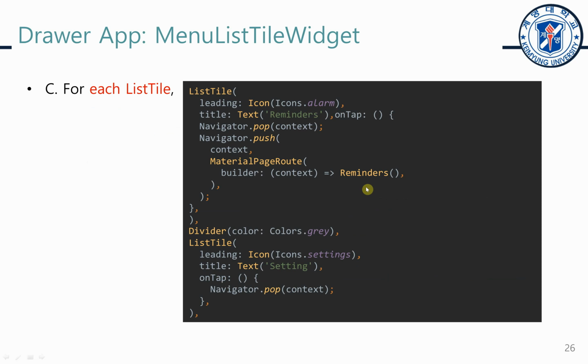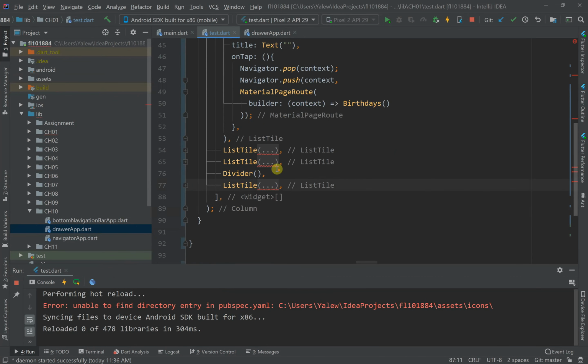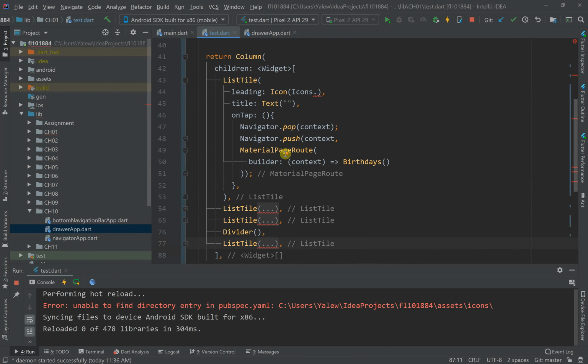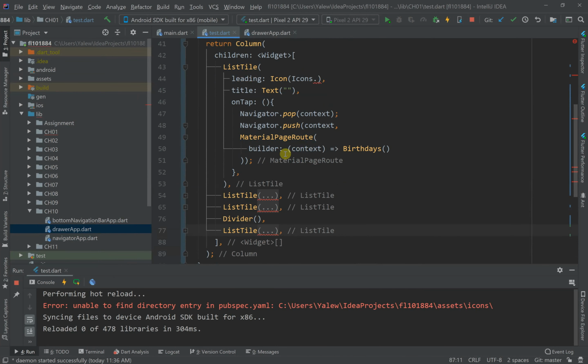And then finally we have a divider which is gray, and there is another list tile with a settings icon, and it creates nothing actually. It just goes back to the main page. Okay, so I'll just fill in these properties inside these list tiles in order to remove the errors, and you can do so according to the PPT file.